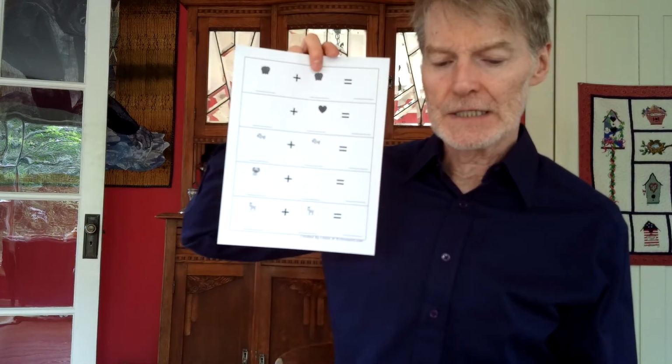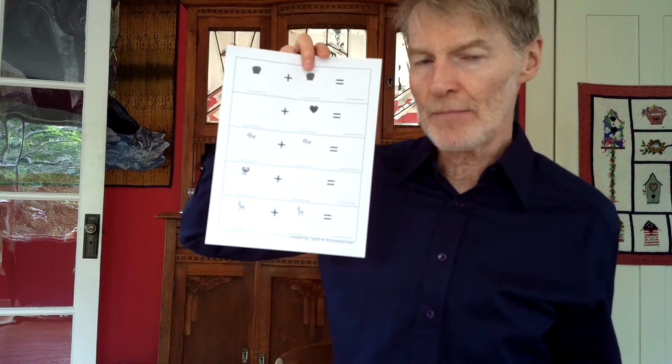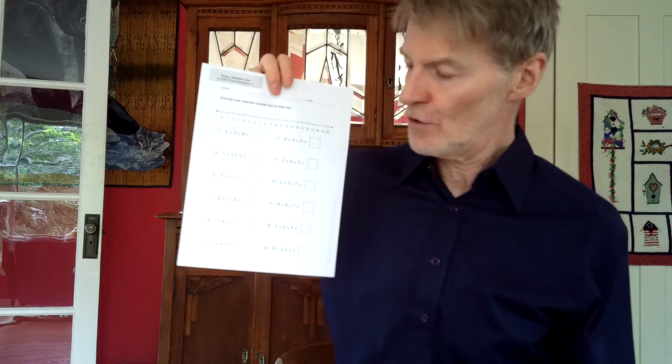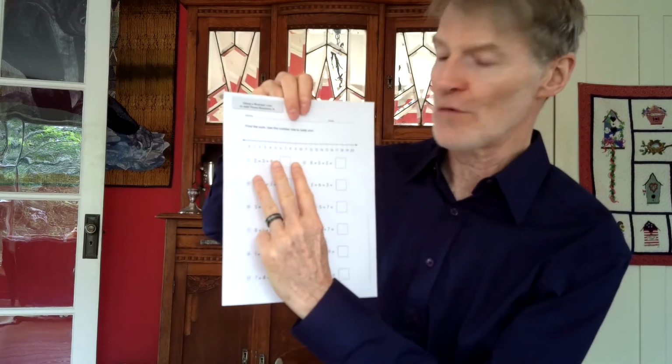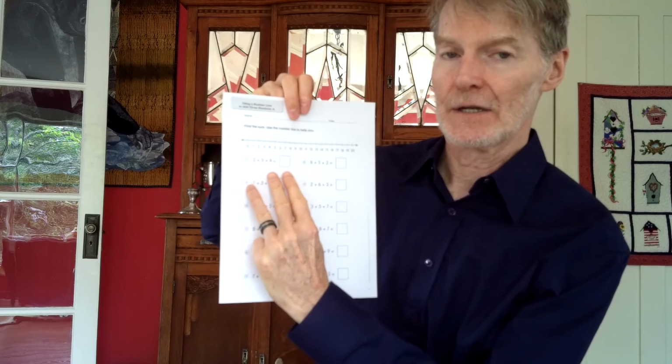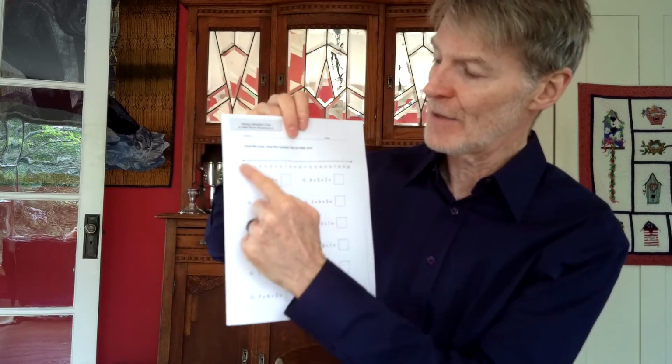I'm going to start with a very simple, easy to work on page like this for everyone. And then I do have a challenge paper for those who want to do a little bit more and a little bit quicker. And in this, there's 3 addends instead of just 2. Very often, almost all of our addition work will be with 2 addends. Sometimes I'll do 3, but I'm going to put this up as the challenge one. And there's a number line on top to use it if you know how to use a number line. If you don't, you can be watching. I'll be doing that in just a few minutes.